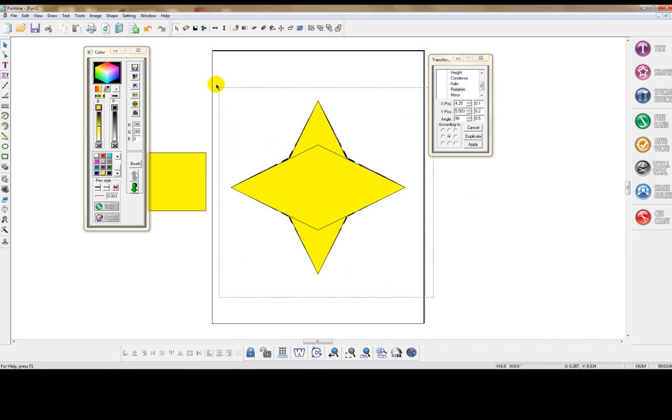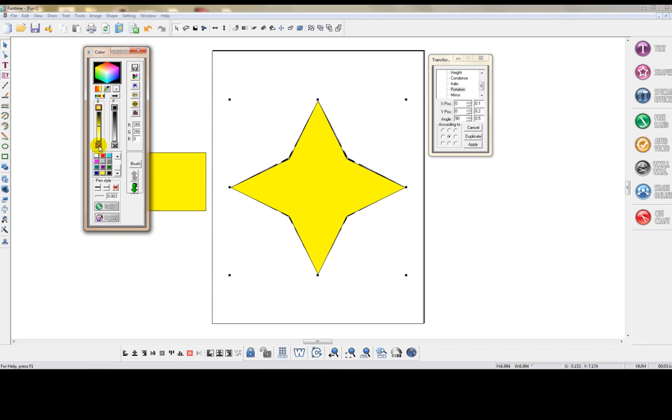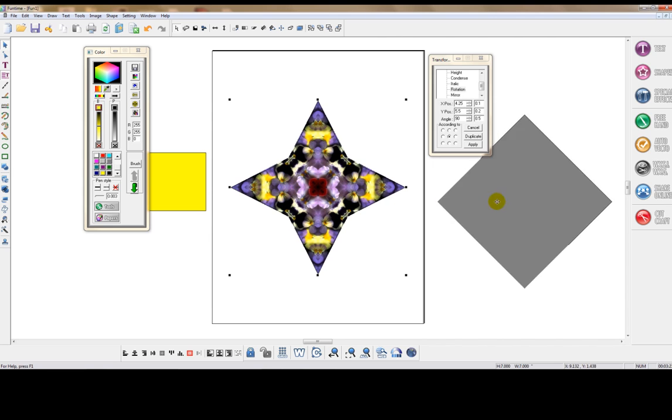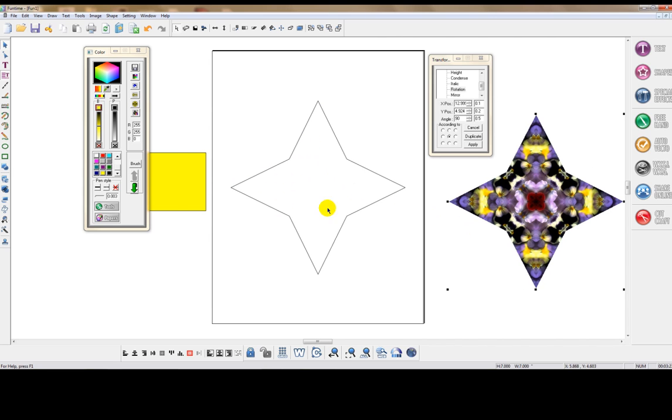So I'm going to select both these items, make sure that they're centered. Okay. Then I'll select the first one, hold down my Shift key and select the second one, click on Weld, then I'm going to remove the color, and I'll deselect everything. Then I'm going to click on the Kaleidoscope and just move that off to the side here for a moment. Then I'm going to bring this square, center it, and I'll do a refresh.